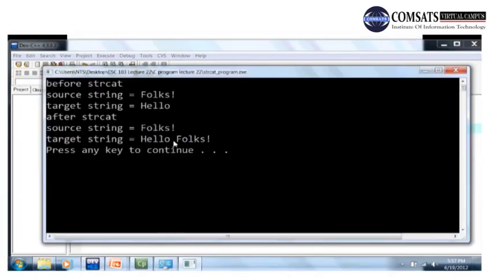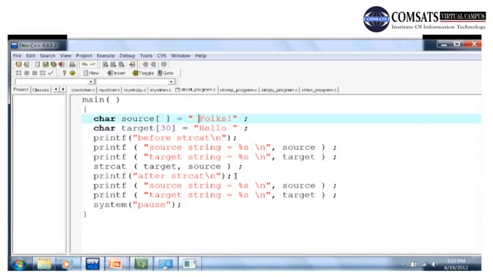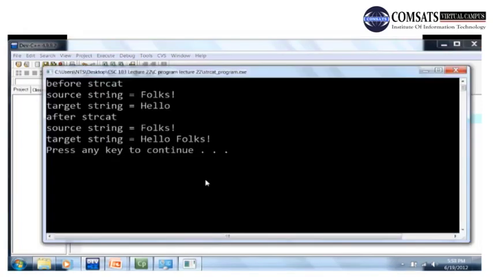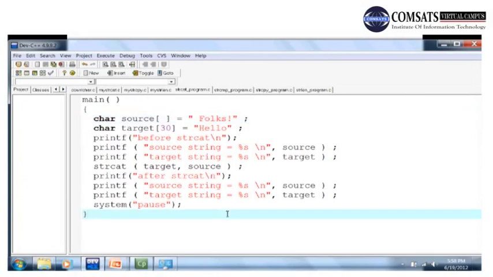Now you can see the space over here. So this space is actually part of the target string. It could be part of the source string. For example, if you have a space over here and you remove the space over here, so now this space will appear when you combine both strings. Okay, like this, same. So strcat function concatenates the content of the string whose address is provided as a second parameter to that function and writes those contents at the end of the string whose address is provided as the first parameter to strcat function.